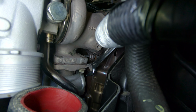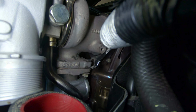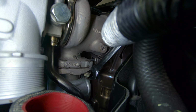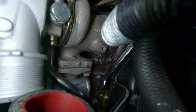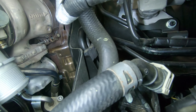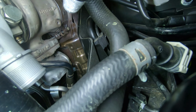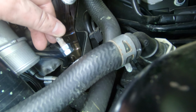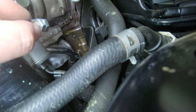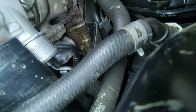Now the stud on the backside over here, you can see that it's actually falling down already. It's already on its way coming out. So I'm gonna take this one completely out and do the same bolt and nut treatment on this side. All right, so we were taking the nut off that back stud back there, and it actually turns out that the nut came off and the stud stayed in, even though the stud was loose. So what I had to do was put two nuts on the stud, double nut it, and then I was able to very carefully pull the stud out. So now we can actually get the two bolts in there on that side.